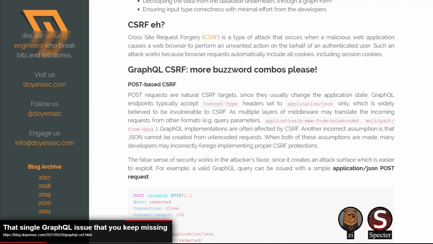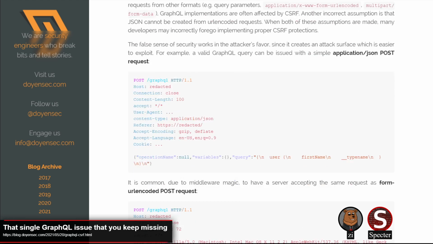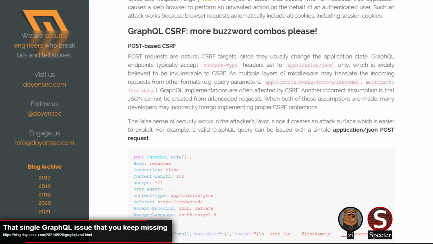It was. Yeah. So application developers may think they're kind of invulnerable to CSRF with those request types, but they can be fooled because the middleware will sometimes accept form URL encoded requests in place of them, which can be sent from a CSRF context. So that kind of opens the door to the CSRF type issues. Another set of issues they mention is GET-based CSRF due to using GET requests both in terms of queries and mutations. I think which you just shouldn't do, but people definitely will do it.